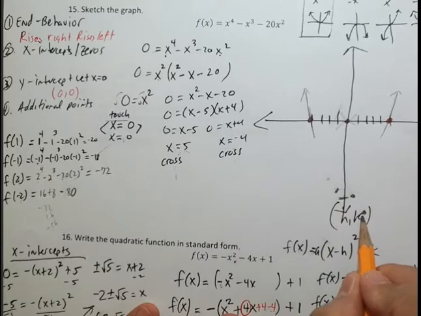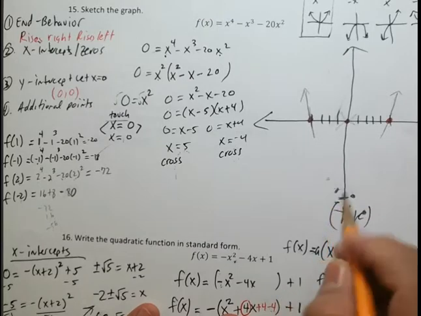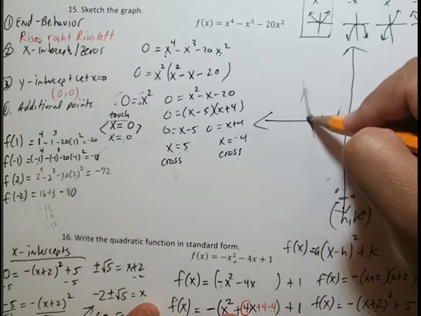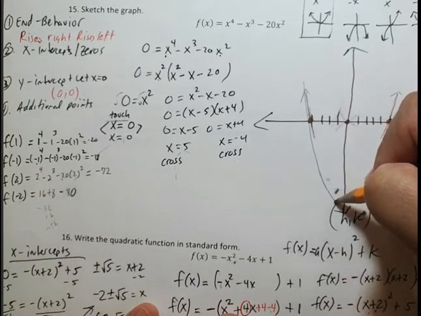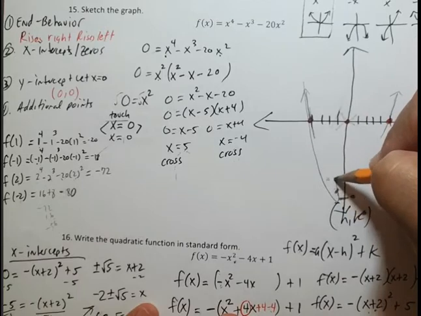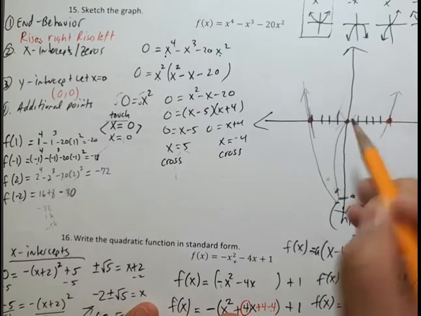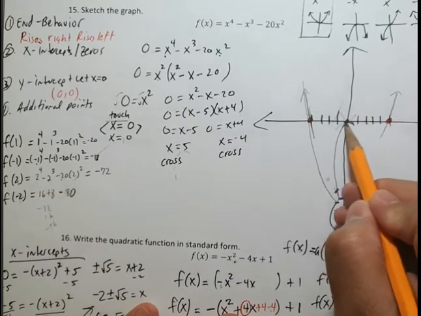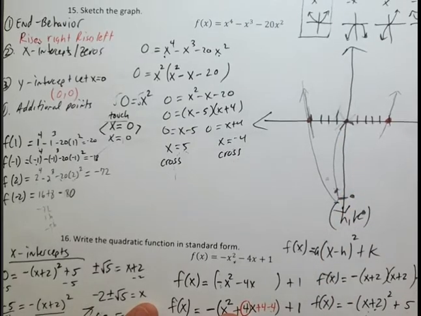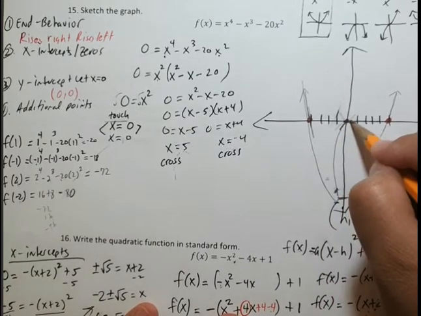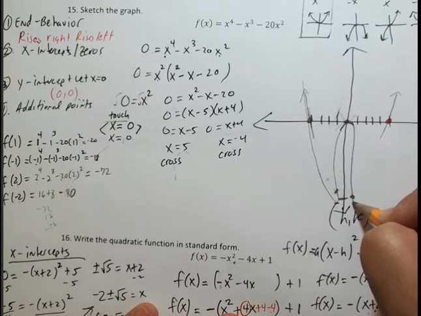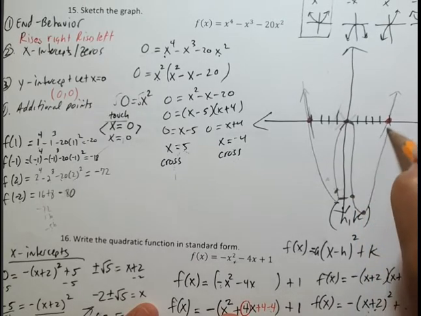And I already forgot what these numbers were. So this is 72, so maybe like around here. So the graph is going to come down to these points. But then it's going to come back to a 0. It's going to touch the 0, right? It's going to touch the 0. And then it's going to come back down to the points. And then it's going to go back up.